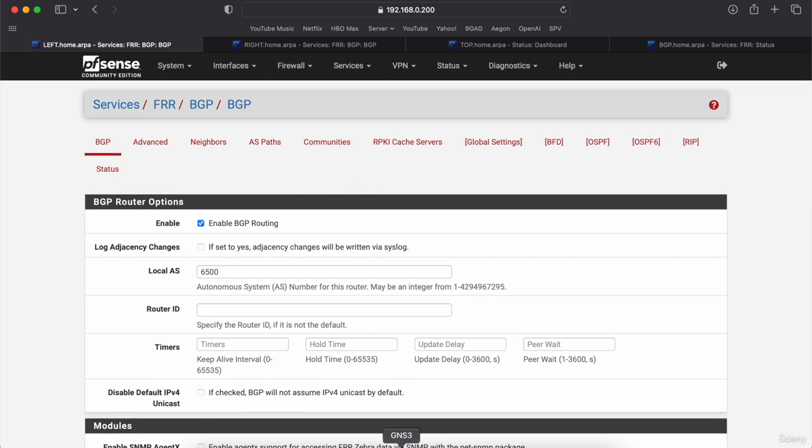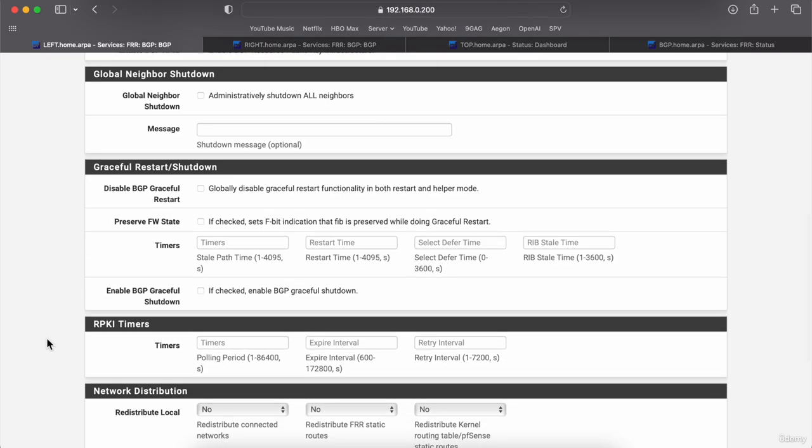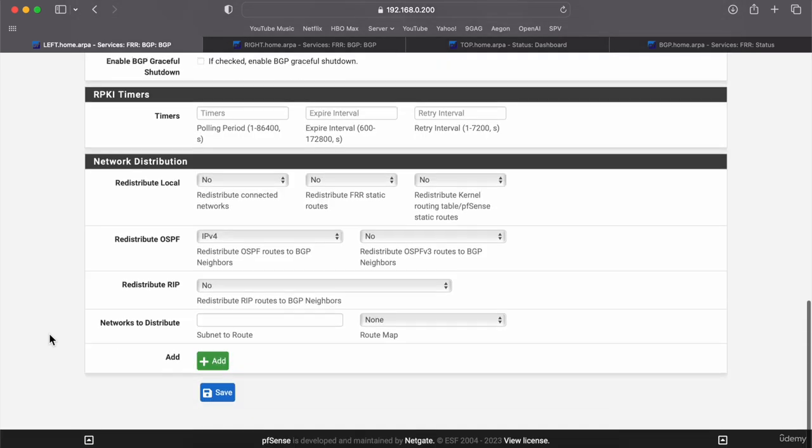But the purpose of this course is to keep it nice and simple, and just to have an idea on how things work on the pfSense. And in case you want to do some advanced BGP configuration, you should know the BGP attributes, and you should be able to use them without any problems here.